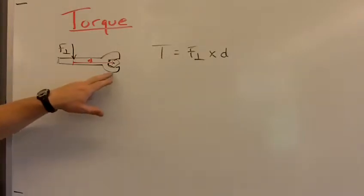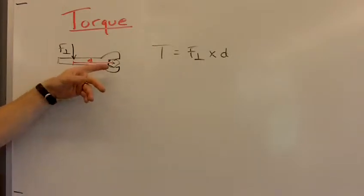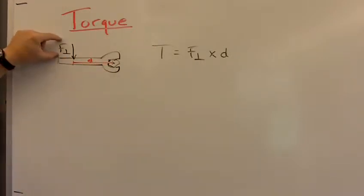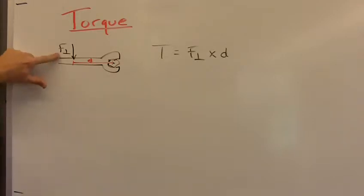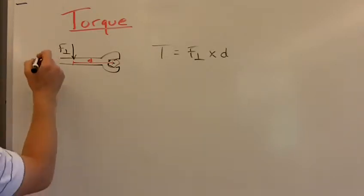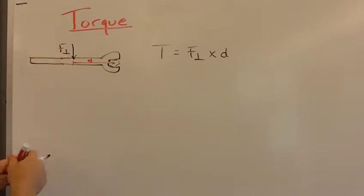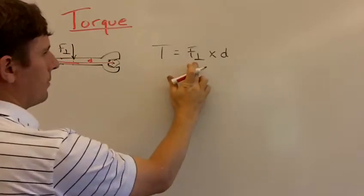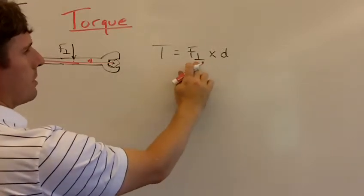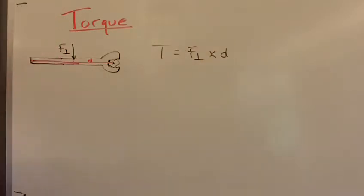Now, if this bolt is really in there and we're not able to produce enough torque to make it turn, meaning we can't apply enough force, then we have a couple different options of how we can make it turn. The best option, especially if we're just not strong enough, is to go get someone who's really strong. If there's no one around, then you can extend the length of the lever arm. You get yourself a longer wrench, all right? Because if you're only able to apply a certain amount of force, the only way you can increase the torque is by increasing the length of the lever arm, the distance.